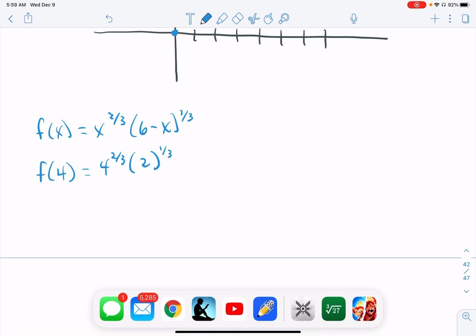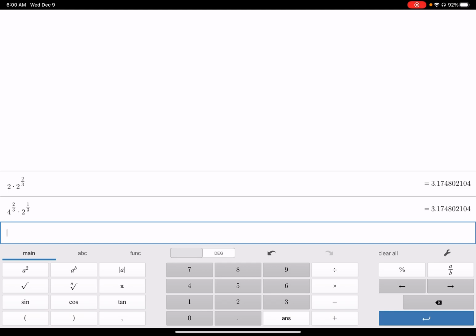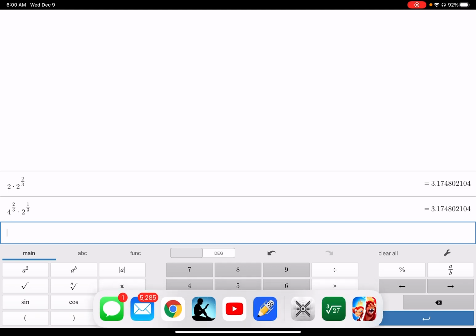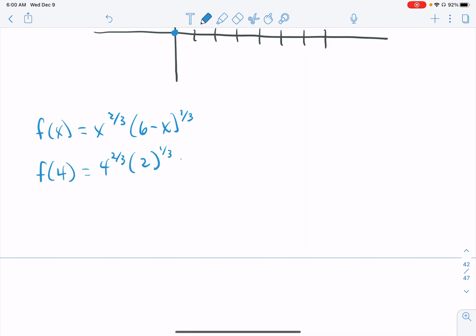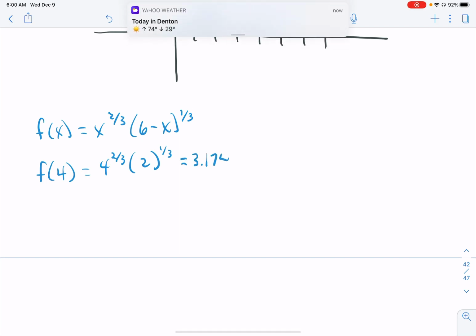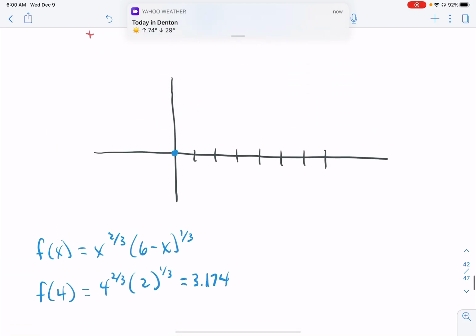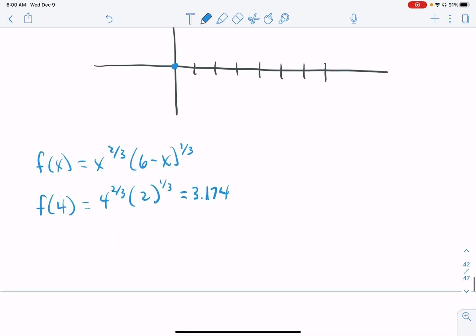I'm going to pull up this calculator. You're going to see this calculation already on here. It looks like it is 3.174, which you probably could have guessed. All right, which we are going to approximate at the 1, 2, 3, 4. Let's say that's about right there. If this whole thing is 4 going up, maybe that's 3.174-ish.